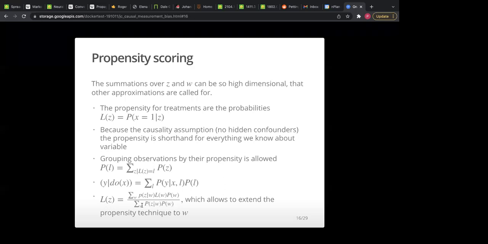And he argues that this propensity can be replaced by this expression there, where we did essentially the same trick. We just replaced Z by W, and now we can replace the propensity for Z with a propensity for W. But with the same caveats, of course, we have a much more complicated formula. We have to estimate all of these things, and all the estimates are probably going to blow up in our faces if we do that not very, very carefully.